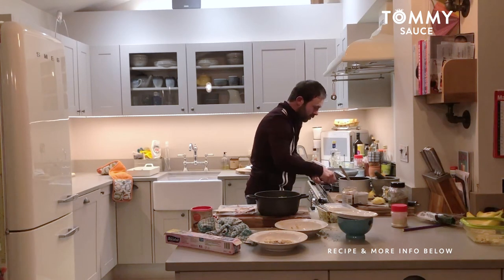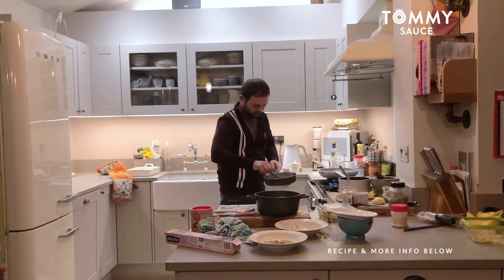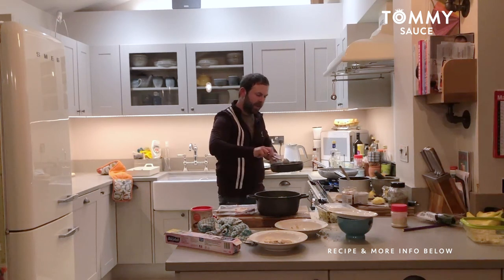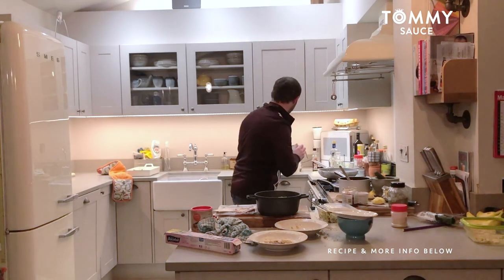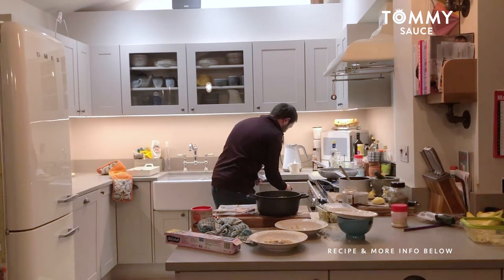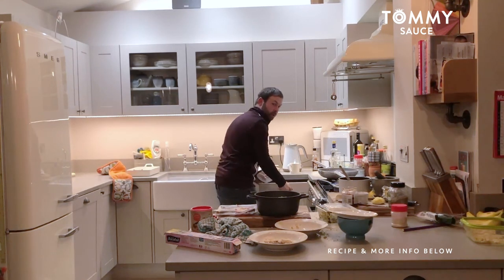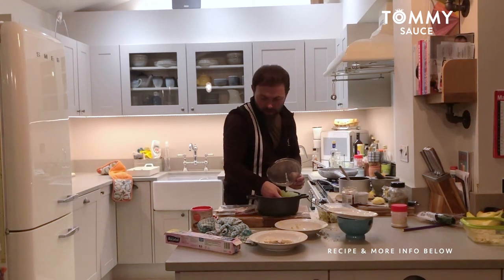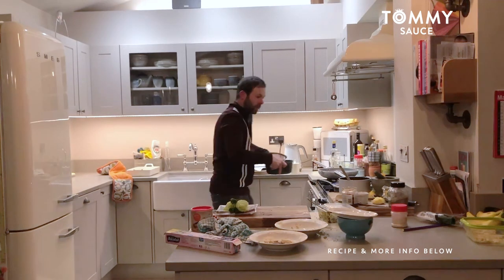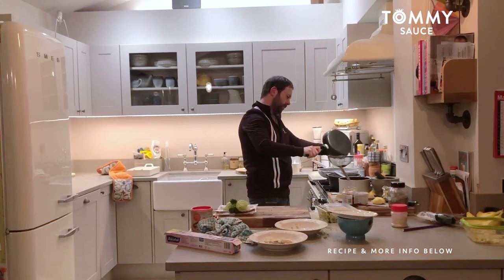So that's it. Sauce. There we go, the sauce is fine. What I'll do, I'll just strain that because it's got big clumps of thyme in there. So I'm just going to strain that into, let me see if I've got something that I can strain it onto. Actually, I can strain it into this. I'm going to utilise that tomorrow. Okay. Strain the sauce into that. There we go.